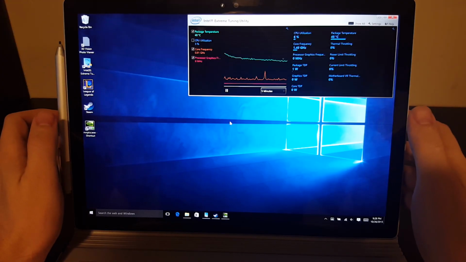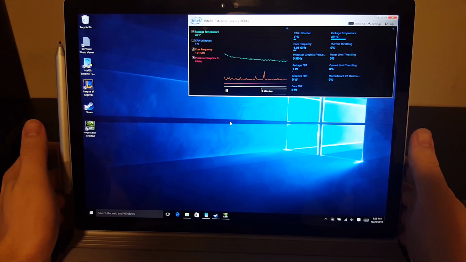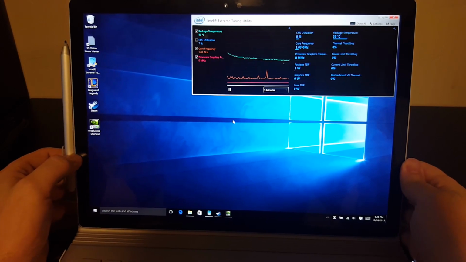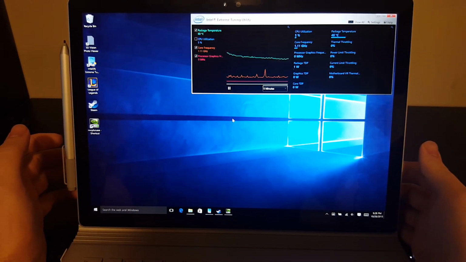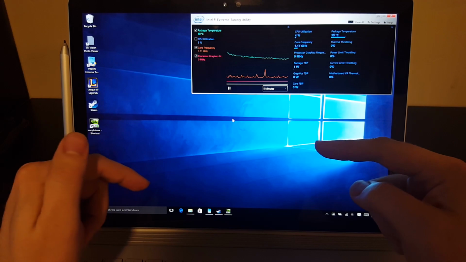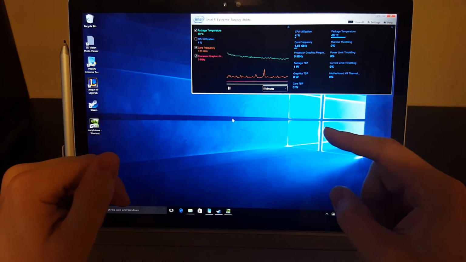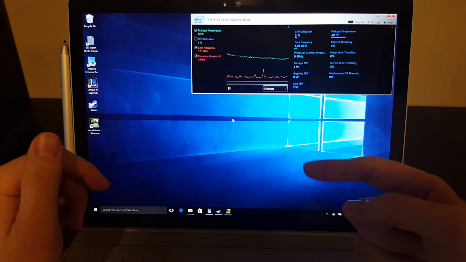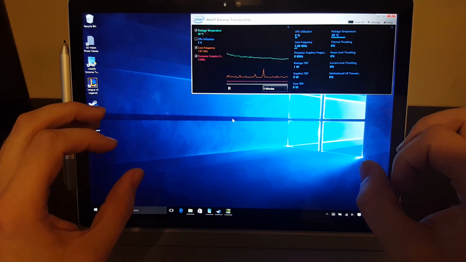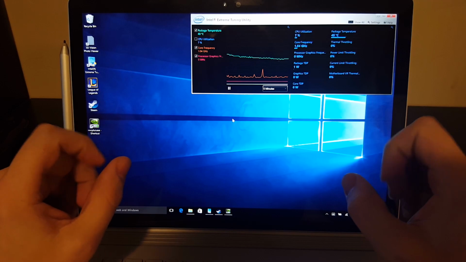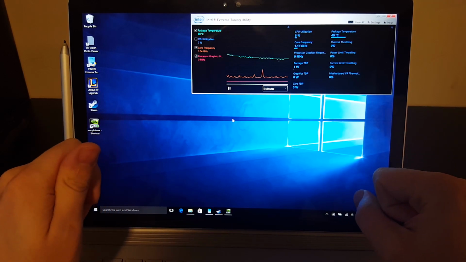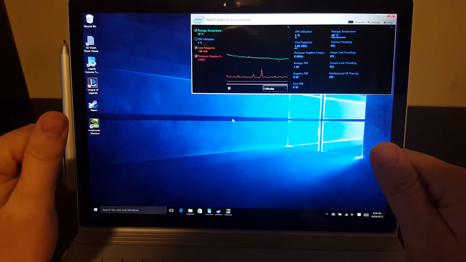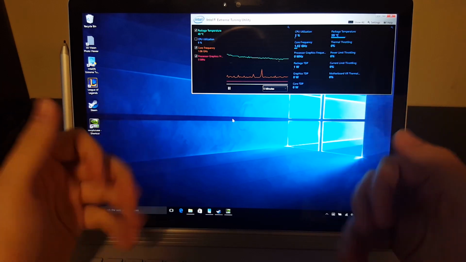Hey, Cameron here with the Surface Book, taking a look at thermal throttling. Now, I have the i5 version with the 6300U processor, and it also has the NVIDIA GPU. However, for this video, I'm going to be testing only with the Intel HD 520 graphics. And the reason I'm doing that is because I really want to see if this device throttles.